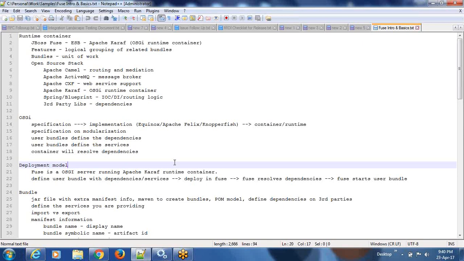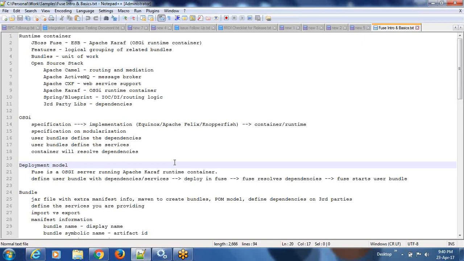Since Apache Karaf, which is an OSGi runtime, is internally used to run your application, it is not very different from the normal Java way of doing these things, but it reduces your burden of dependency management. Normally, suppose you are doing a deployment in, for example, Tomcat, then what we basically do is create a war file that will contain a lot of jar files, and then we do the deployment. There is a very good possibility that if I am doing my deployment and you are also doing a deployment, both will create war files, and my war will contain some jars which will be there in your war file also.